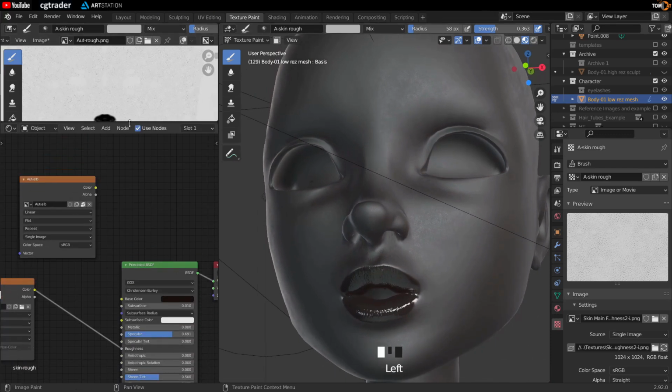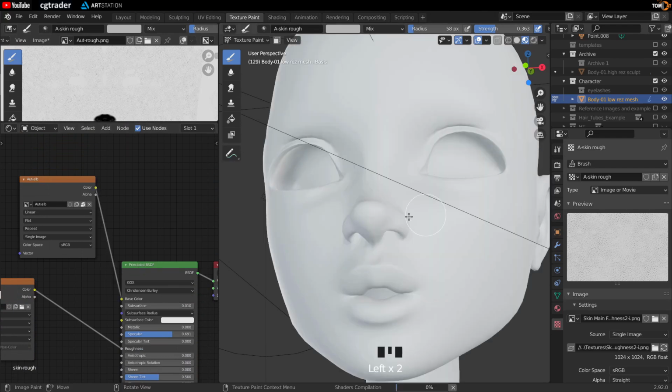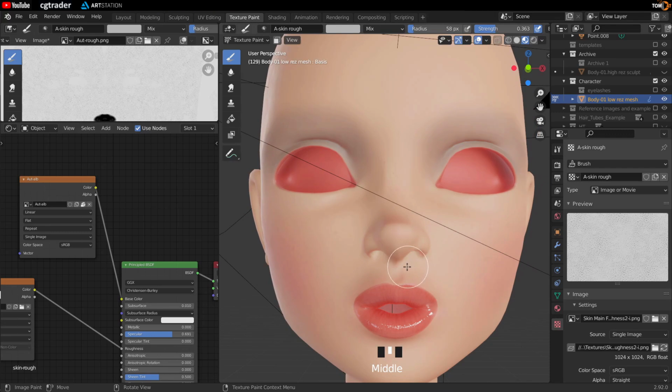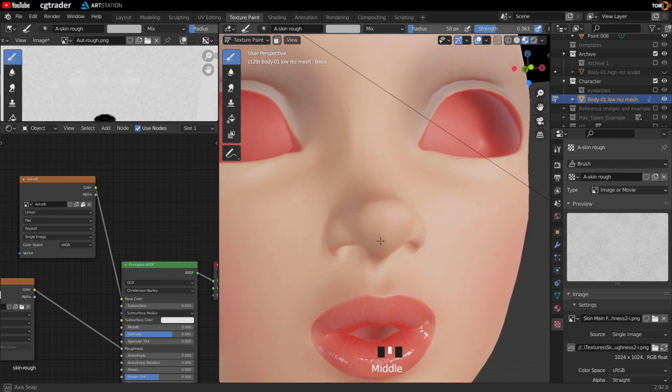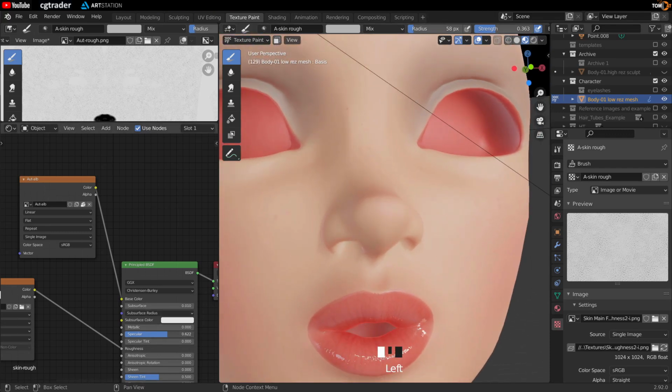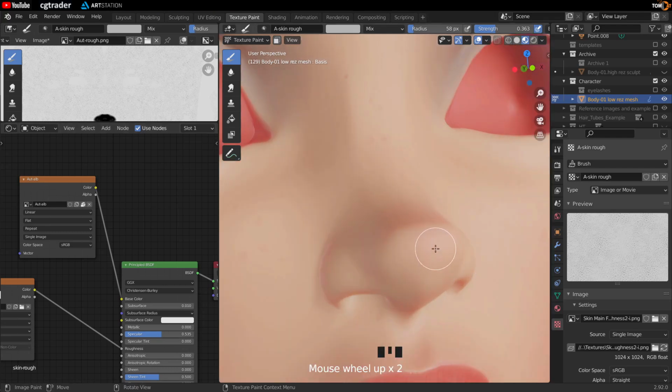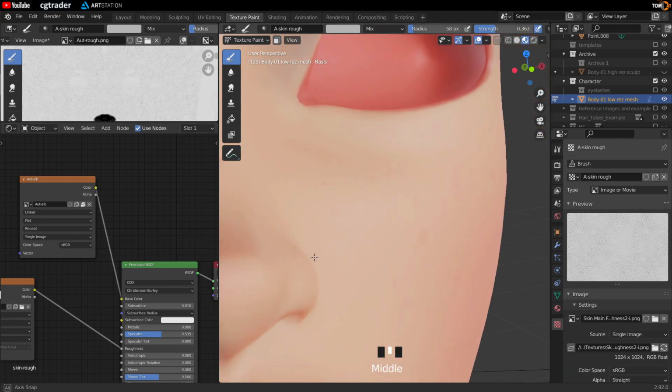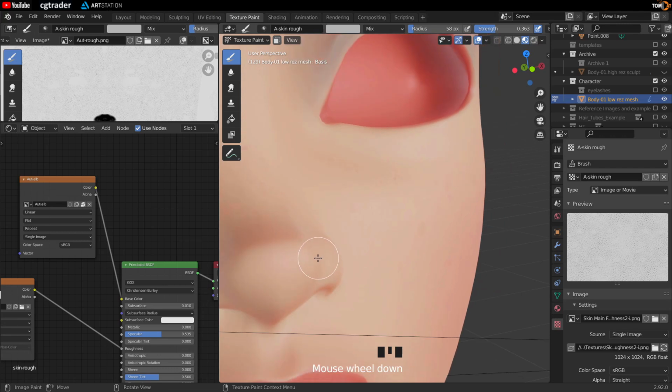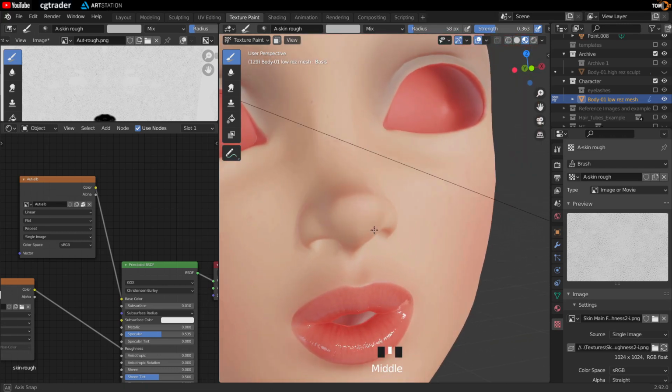Let's go and put our skin texture back on, and drop the specular back down a little bit. So again, it's really hard to see, but it's actually doing something.